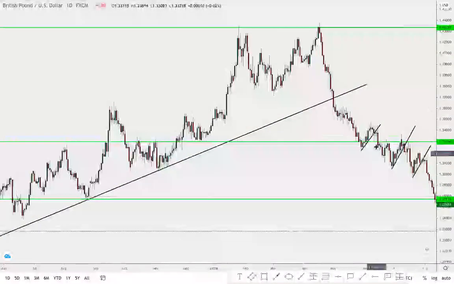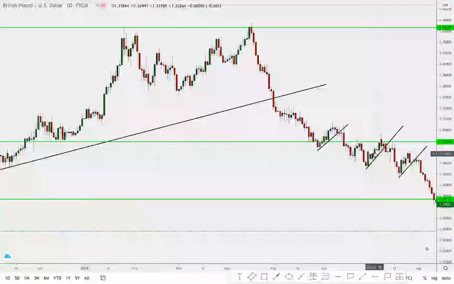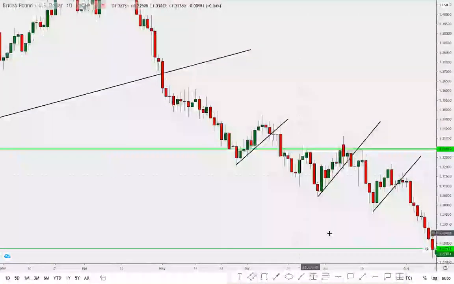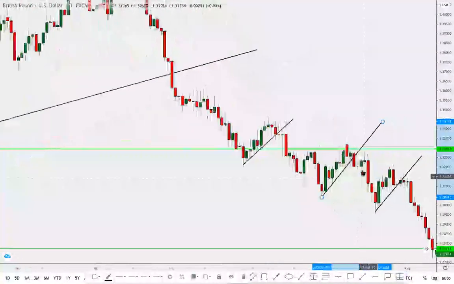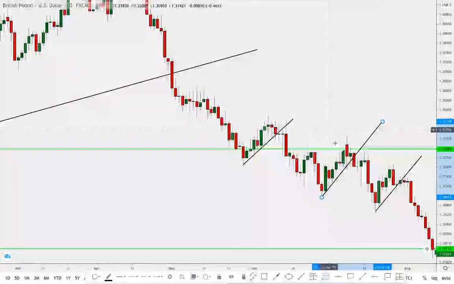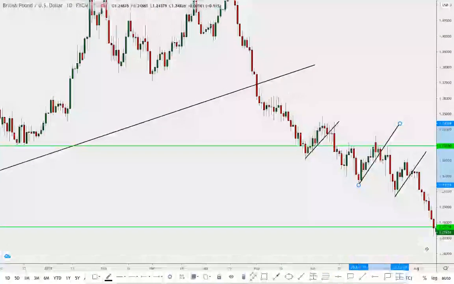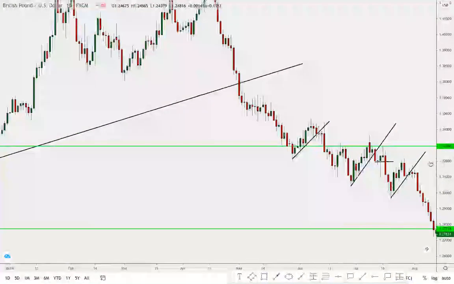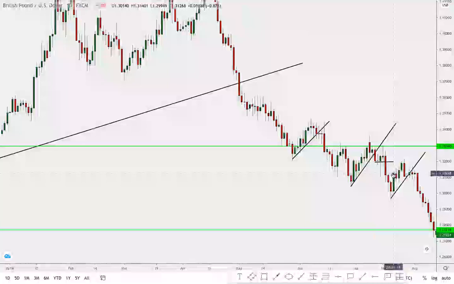And same thing for this one. This was a nice, smooth, small, petite pullback. So for subsequent ones, I was looking for a petite pullback as well, right? And that's exactly how I took advantage of this one and this one. Now, let me also go over something. You get into this trade, your stop losses come above here, okay? When you enter about here, if I went on a 4-hour, trust me, these pullbacks will look a lot bigger, okay? Because it's daily, it looks a lot more condensed, right?